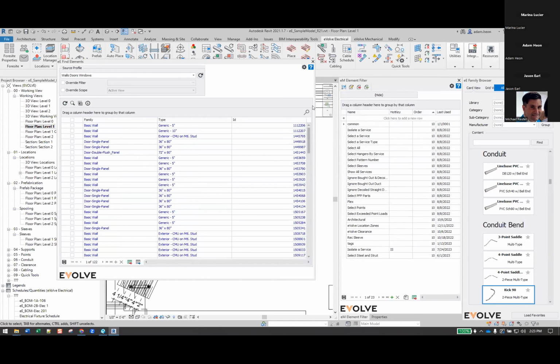Some additional use cases for this is pulling quantities from engineers' models. If you want to query a list of panels by name, light fixtures by type, how many devices are in this model, we're using the profile to define what parameters to look for. So you'd probably have to do a little R&D on where to look for the information. But once you know where that information is, this will extract it very easily.